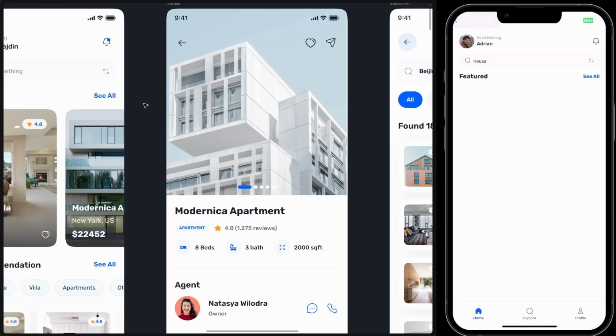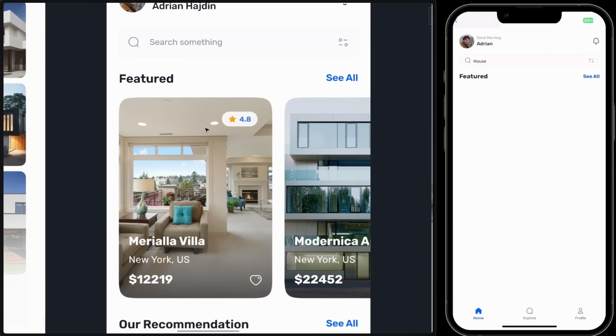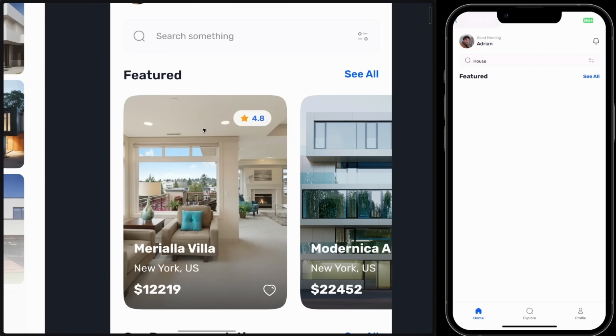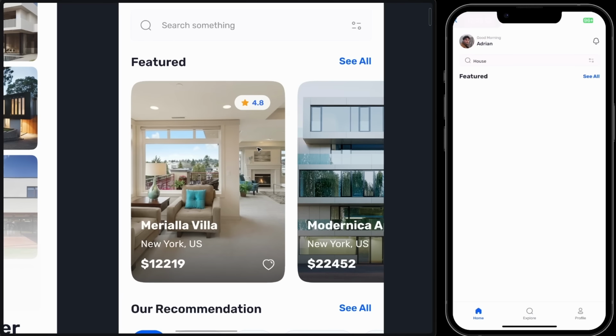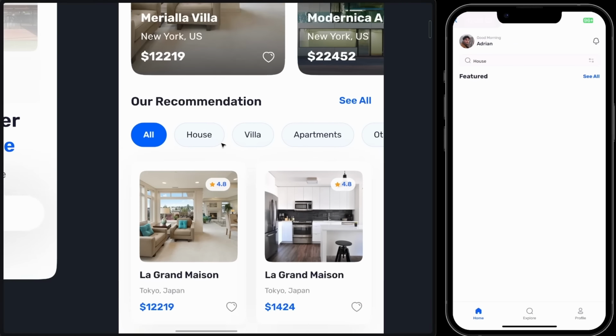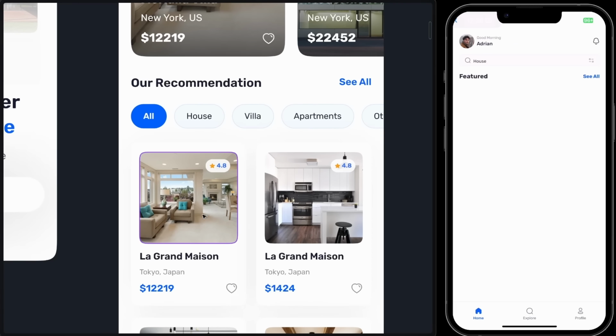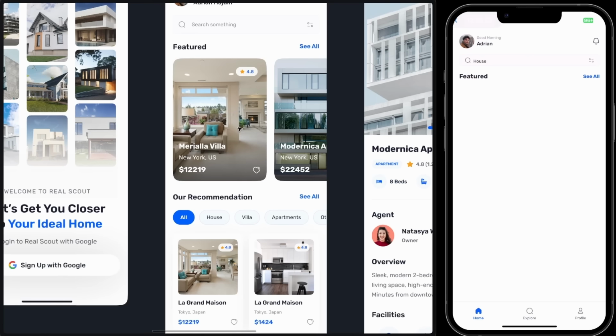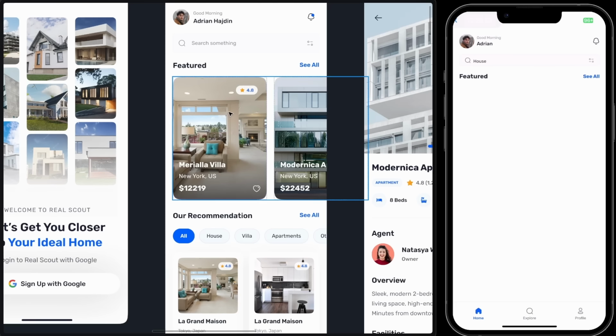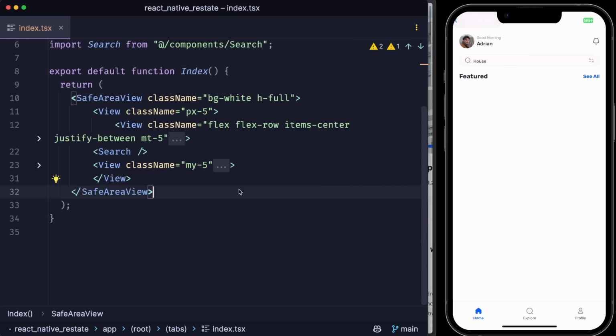Now, what is it that we're featuring? Well, real estate properties, of course, or houses and apartments. So how are we going to make each one of these cards look? Well, we'll have two different types of cards, one for the featured section and another for a regular search. So one has to look like this and the other has to look like this. But if you think about it, they both are getting in the same exact pieces of data. The ones on the top are just a bit more prominent, a bit more featured. So what do you say that we implement both cards so we can reuse them later on as we want?